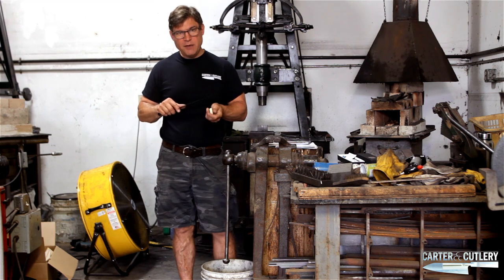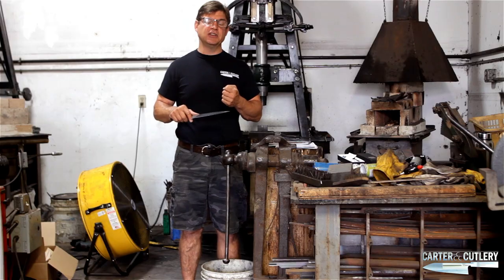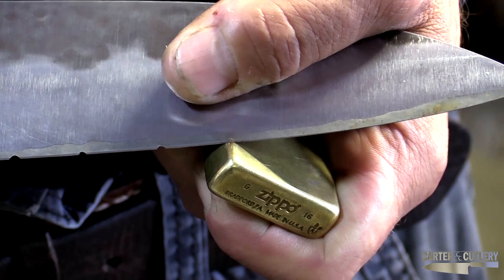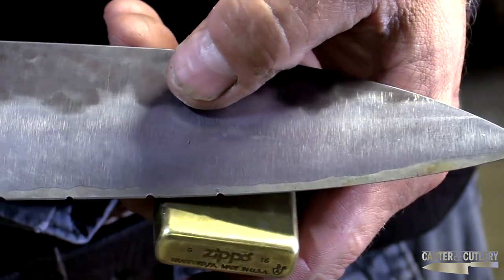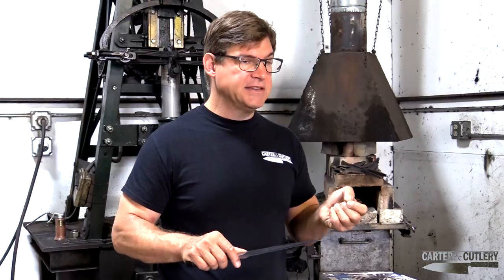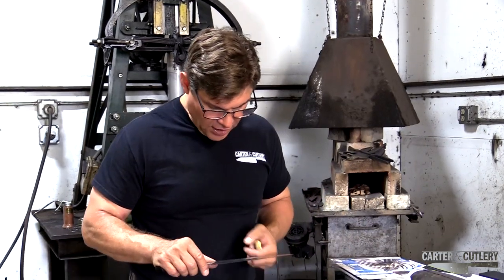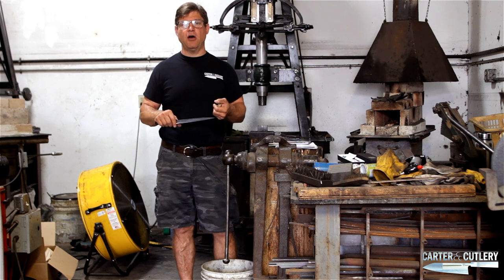If when I push on that edge the edge stays bent, that usually means the blade was never hardened properly and it's too soft. If, on the other hand, I immediately hear a crack or a chip, then either the blade was not tempered properly, or it had large grain size. So what I do now with this knife is something we don't often do — I'm actually going to chip it on purpose.